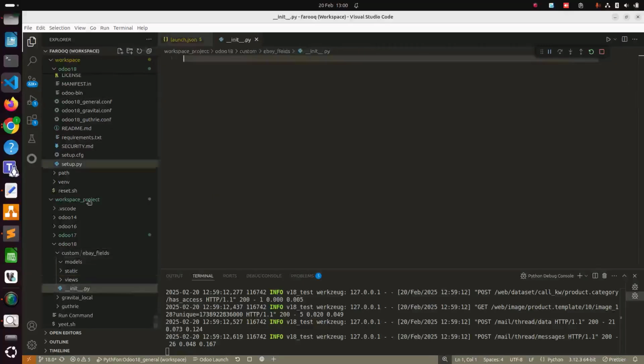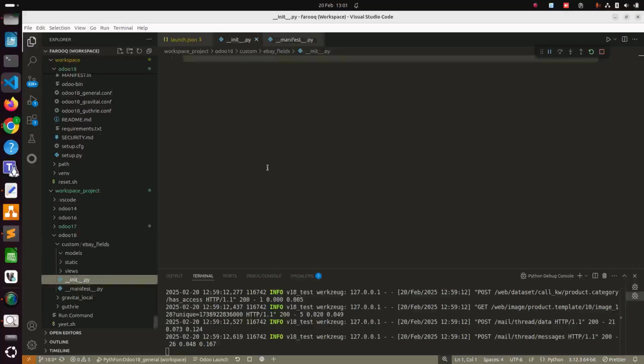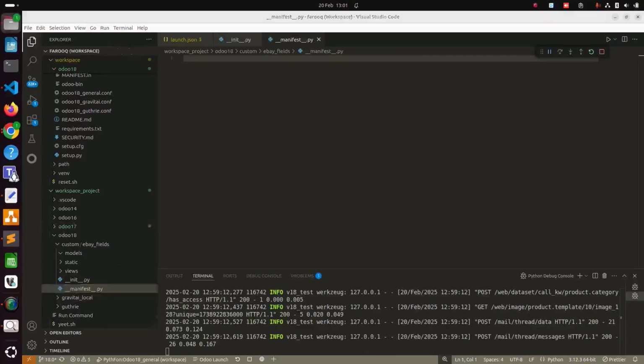The first is init.py and second is the manifest file. So in this init one, we will be using models. And in this manifest file, let me just add the content.